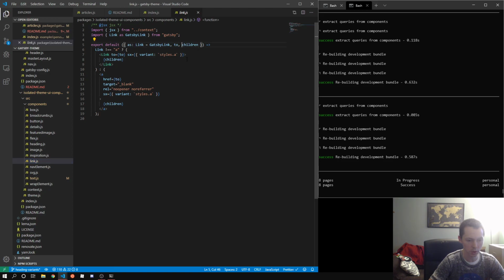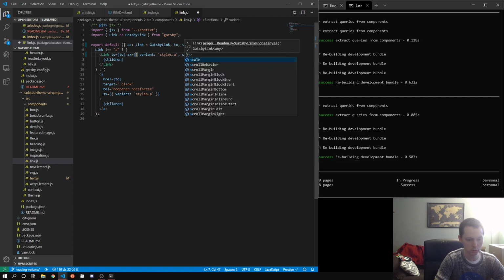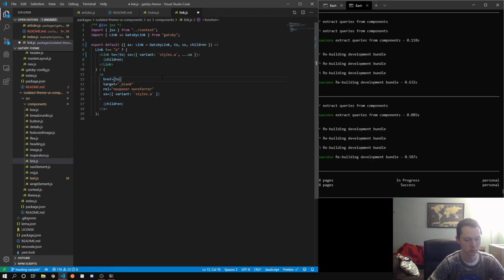So we also want to grab the sx and we want to merge in the sx props here. Except we're already using the variant there. I wonder if that's going to start clashing with. This would be overwriting our variant there, and we can only use one variant.